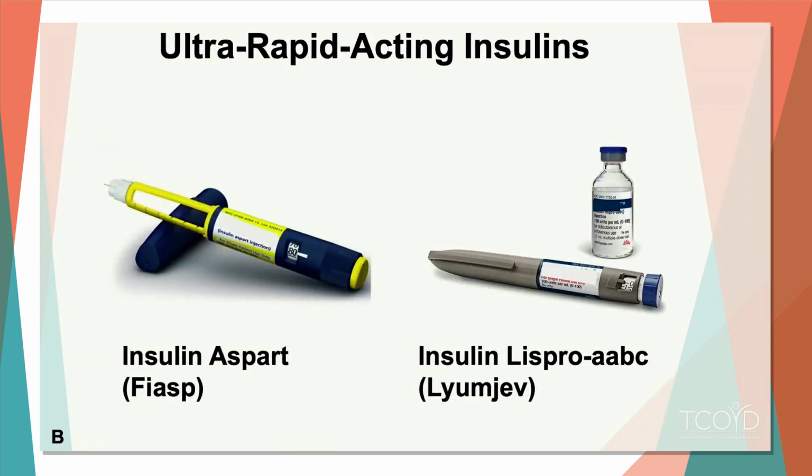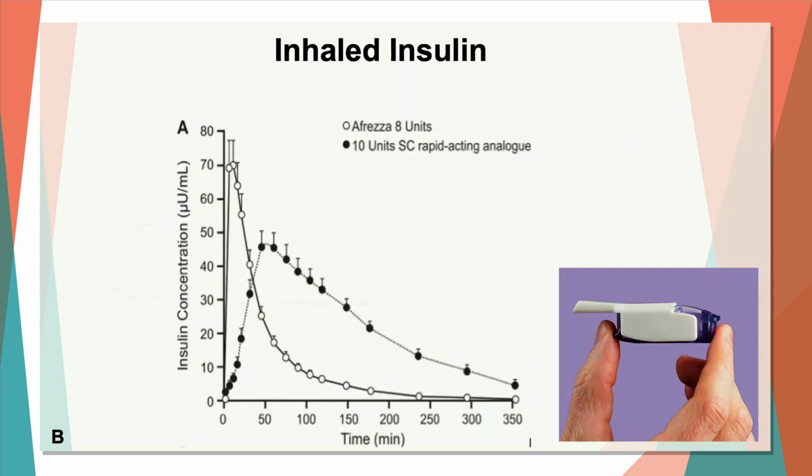These ultra rapid acting insulins can help a little bit with this. They do kick in a little faster. Some people notice the difference, some people don't, but it's something that we're trying. If you're having trouble with those post-meal spikes, or having trouble getting your pre-bolus in on time, you can try these and see if they're helpful: Fiasp and Lyumjev. Inhaled insulin Afrezza, we've talked about this already. This weekend is a great option. This is the fastest insulin by far.